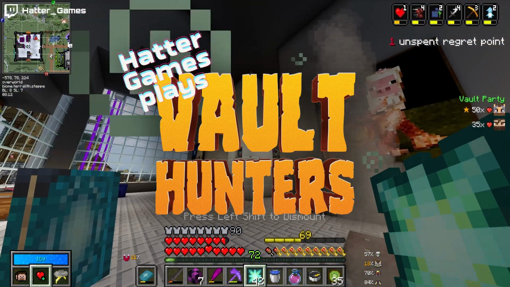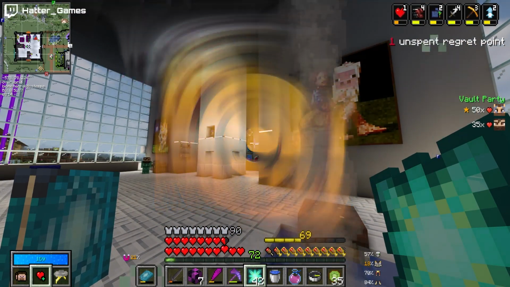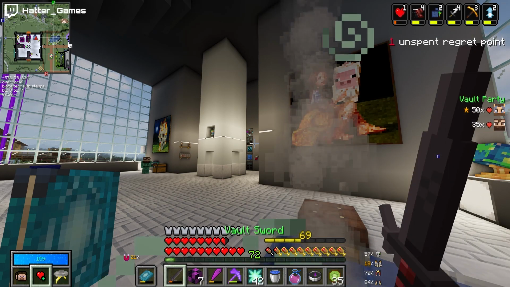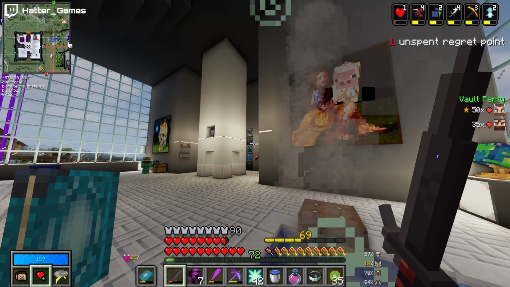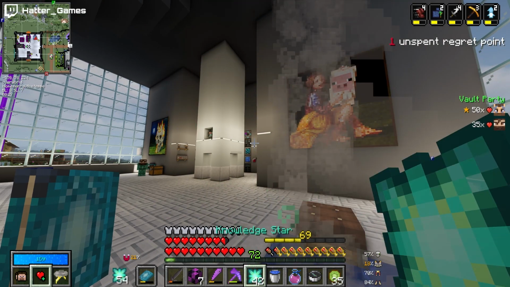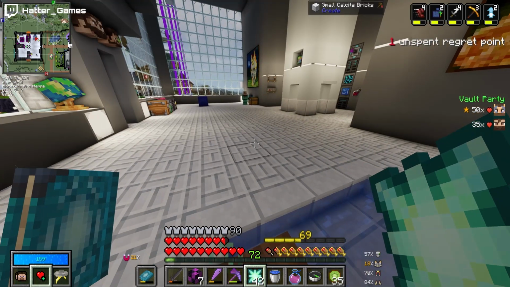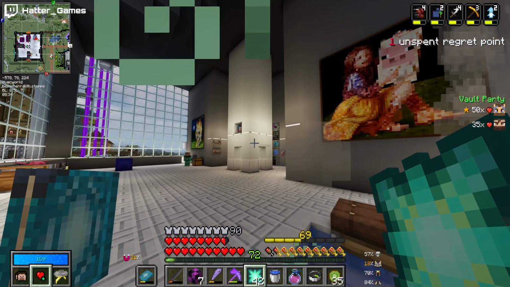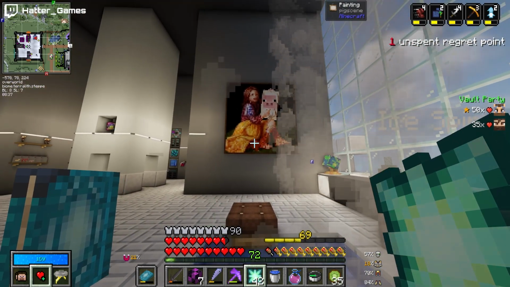Okie dokie. So, in the last episode, we began our mission to try and get enough knowledge to unlock thermal expansion. We had a few stars already, we needed to get more. We ran one architect vault, and now we have more than enough knowledge to both get thermal and thermal dynamos, which is the energy created in one. So we're just going to do that, because why the heck not?